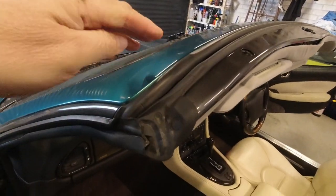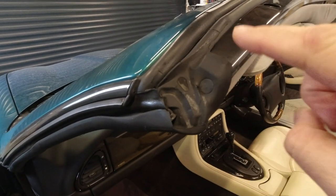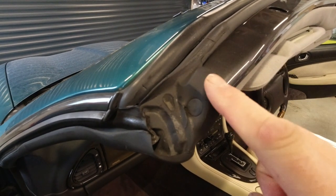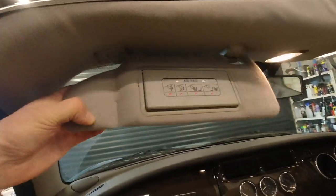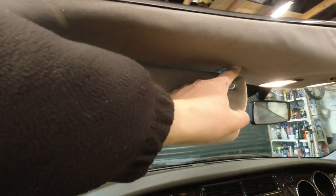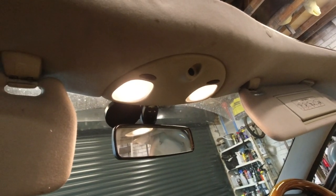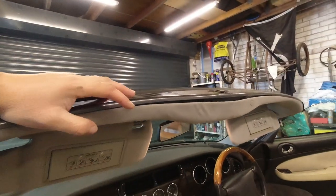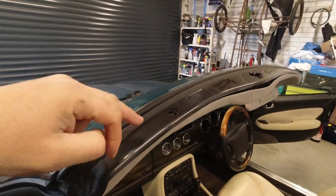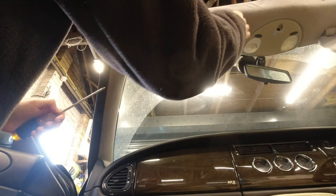To do that we're going to have to gently remove this piece of rubber trim - it's very complex, it's old and it's expensive, so do not damage it. We're going to have to remove the sun visors, which are very easy - two screws under that cover and a screw under this cover. We're also going to have to remove the interior light binnacle and potentially the finisher trim to see what's going on underneath.